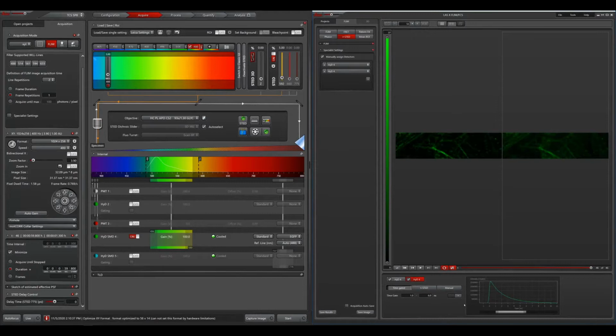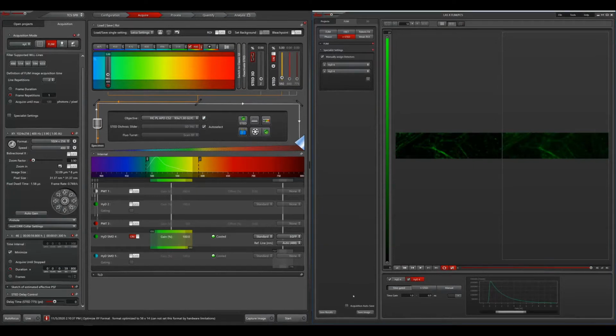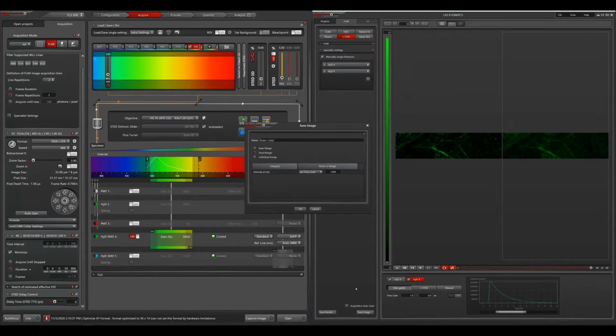in our raw data, which means that we can actually set our time gating in post-processing the way we like and the way which would be optimal for our sample. And I can actually in post-processing change now the value to another one without having to acquire a new data set. So this is now the comparison. On the left side I have Tau STED, and on the right side I have the equivalent of how it would look like in the time-gated STED acquisition.